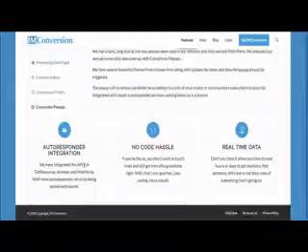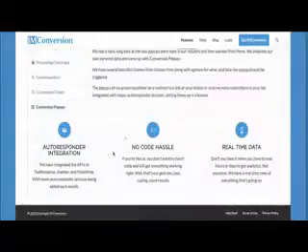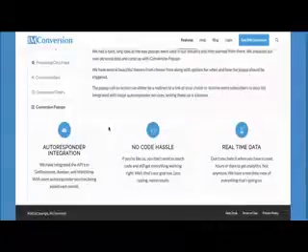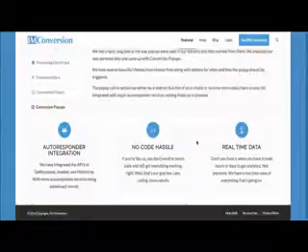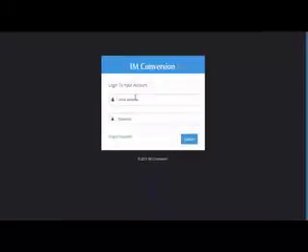Also, we have integrated currently with the APIs of GetResponse, Aweber and MailChimp. We are going to be adding more services each month. Also, it's basically no code hassle. So it's all you get inside the platform, you click around, and then you have a code that you put in on your website and the widget shows up. And the best thing is that it's all real time. So I'll show you our proprietary real time technology that shows you what's happening on your account in real time. So without any further ado, let's get inside IM Conversion.